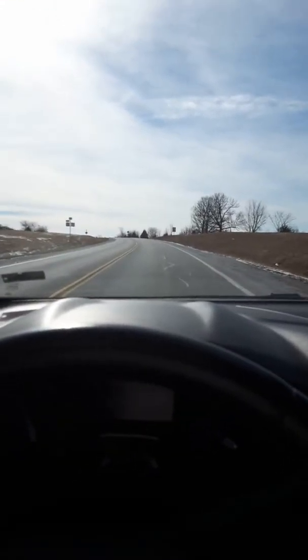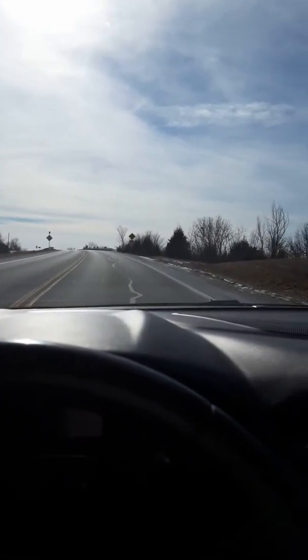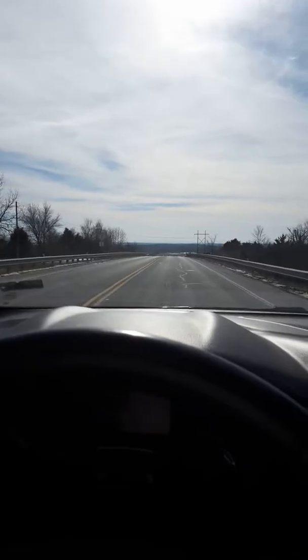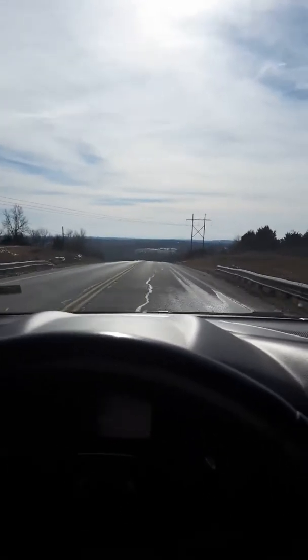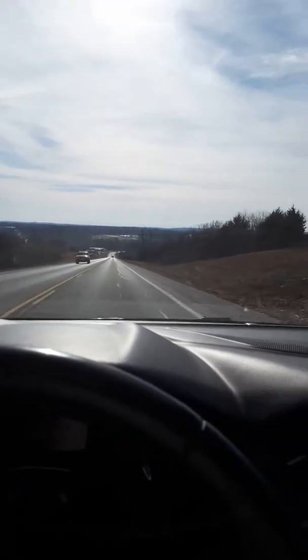We have about a 13-mile trip on this video, and we have a sign up here that has a cross on it, and that means that there is a road up here that goes left and right, and the maximum speed limit on this hill is 50 miles per hour. It was a cross with a number 50, meaning the speed limit is 50 passing through that intersection. Once you pass it, you go back up to the posted speed limit, which is 60.